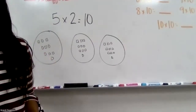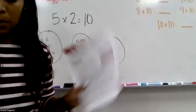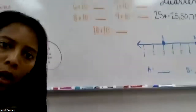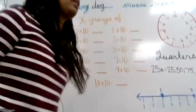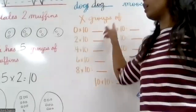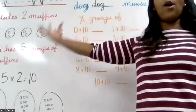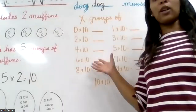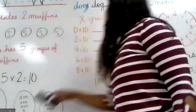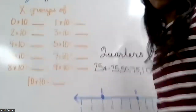Okay, awesome. All right, guys, so now let's move on to the next part of our lesson. We're finished in the book at the moment. All right, so this is an intro to multiplication. This is exactly what multiplication is. Whenever you say multiplication, that X in multiplication means groups of. So that's what we just did. We just broke it down into the harder way, but the easier way to figure this out is by creating a multiplication fact. Again, the X in multiplication means groups of. So whenever I have a multiplication fact, let me show you what I am saying.